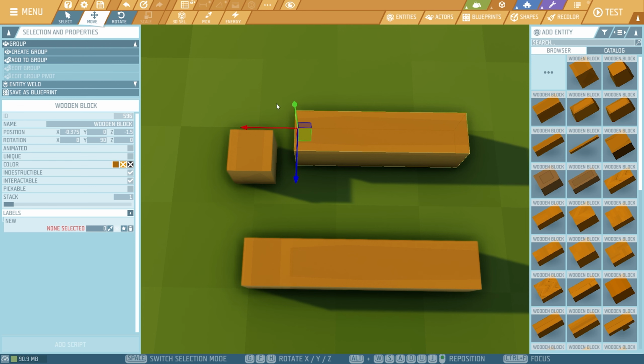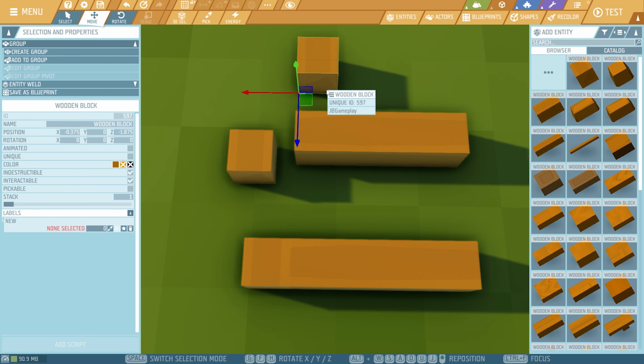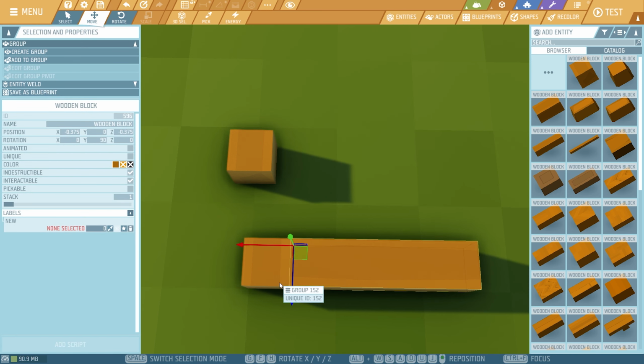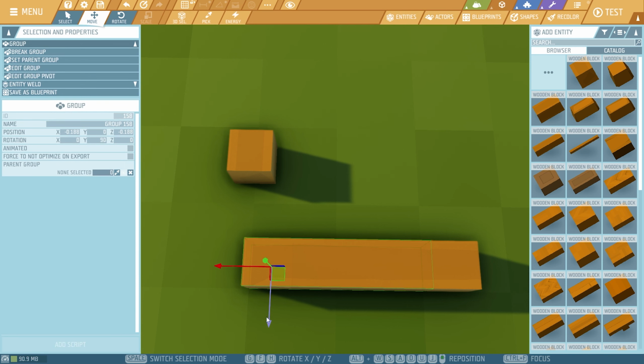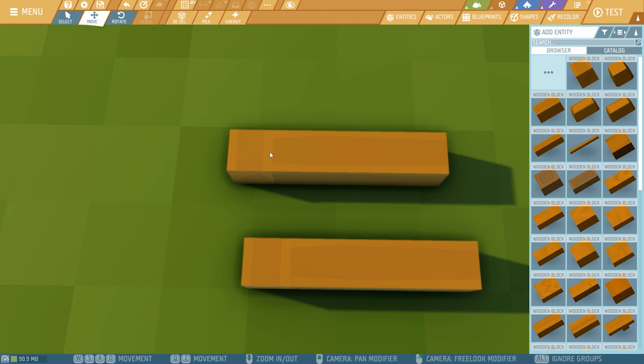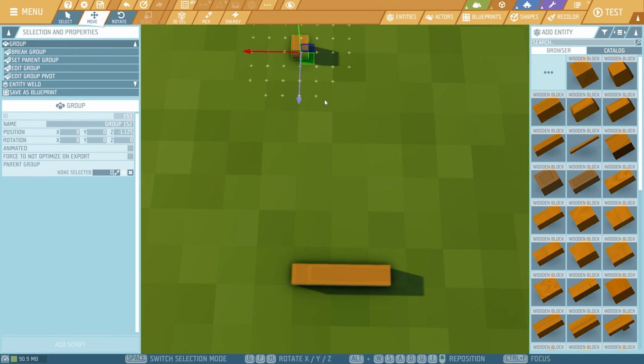But what if you make the whole artwork and you just need to add one more block for whatever reason? The thing you can do here, and keep in mind the middle point of this block is on this side, while the middle point of this block is on this side. It is turned around. So what you have to do is grab this block, place it out here, create a group, go into group private, just add the same values, and now it should be fine. Press enter, and now you can move it up and it's connected the same way. But in this case we have one which is not off the grid, so in this case, like I said, we always want to save one of these things.